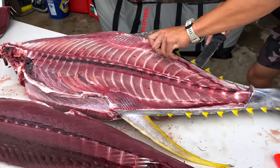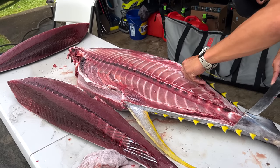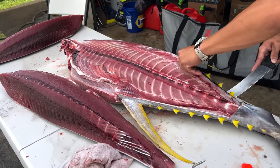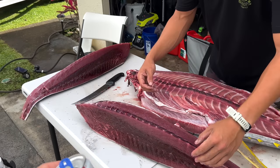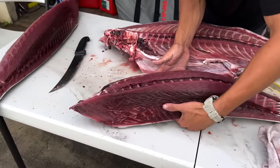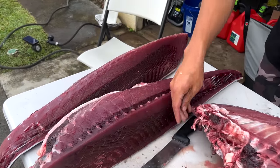Clean cuts. Nothing like the 8:30 beer and some fresh sashimi. And some fresh sashimi off the bone. Yes. You stay there.